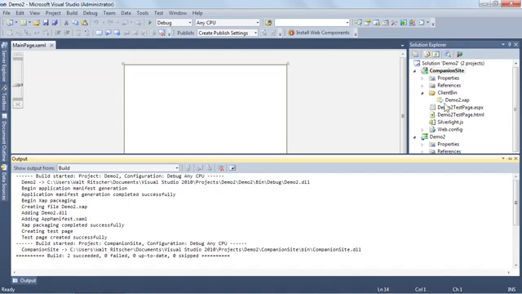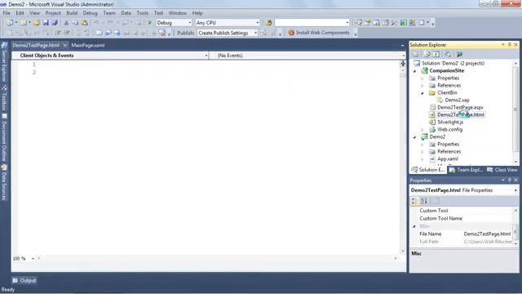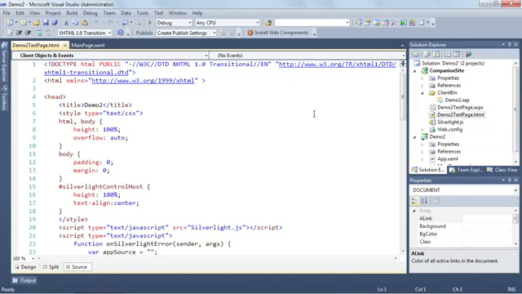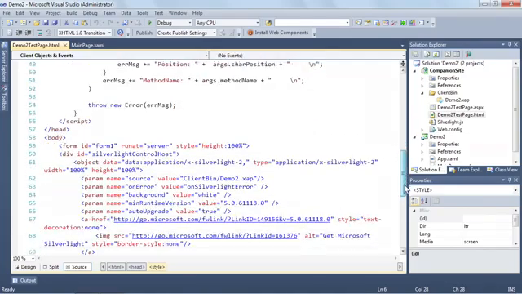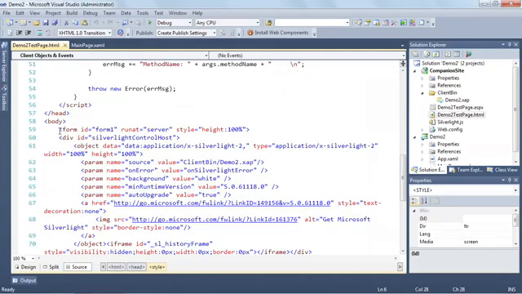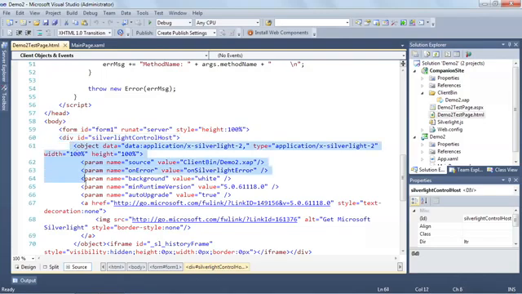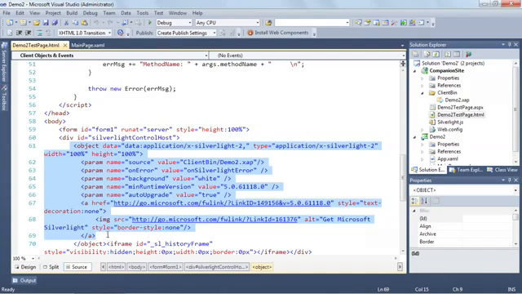For now, let's just drill in and look at this demo2 testpage.html page. Double-click here, which loads the HTML editor. And if you scroll down near the bottom of this page, you'll see a section that contains a form tag, standard HTML, a standard div tag, and then here is the Silverlight plugin. This object tag here contains the code that tells the browser to load the Silverlight runtime engine. As you can see, there's a lot of HTML here. Don't worry, I'll show you how it works in another movie. Next, we'll use Expression Blend to create a Silverlight project.